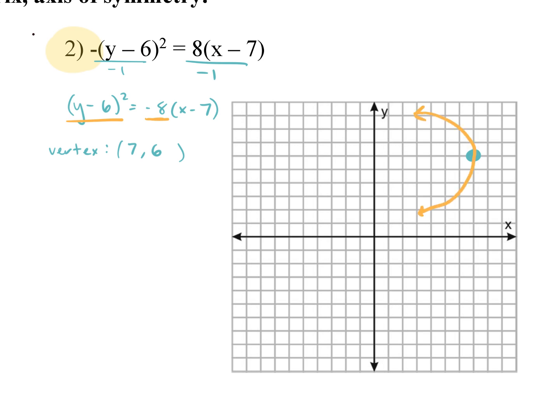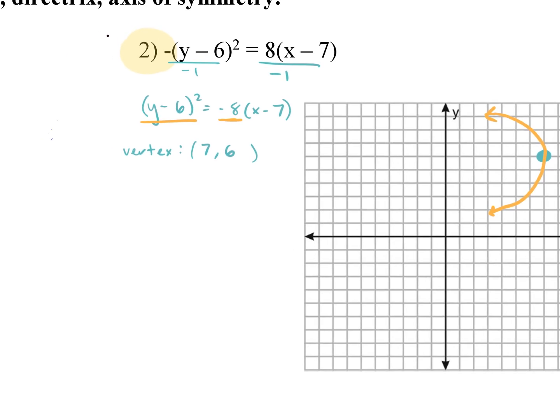Really, we didn't do any math here. We didn't find a whole lot of information. We just know that because it's y squared, it opens either left or right, and because p is negative, it's going to be left. That would probably be enough information to pick our answer choice right there, knowing which direction our graph opens. But let's just find everything else. Let's find our focus and our directrix.